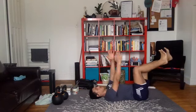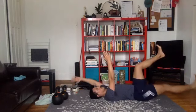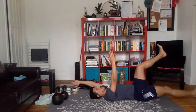Belly button drawn to the ground, core tight, opposite leg, opposite arm. Jody, looking good. Keep that core nice and tight. Don't forget to breathe through this one.